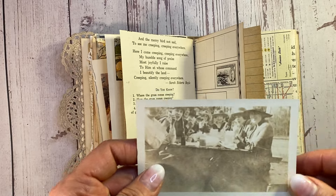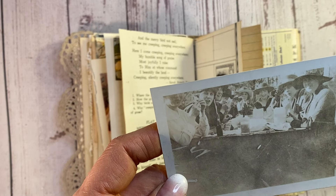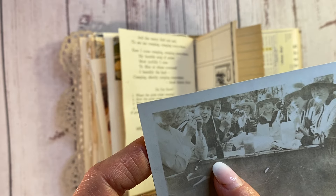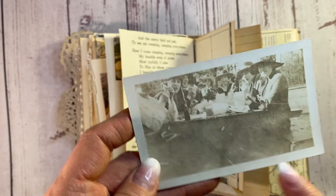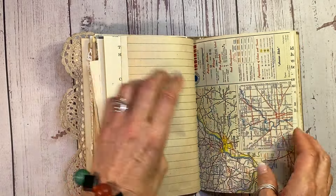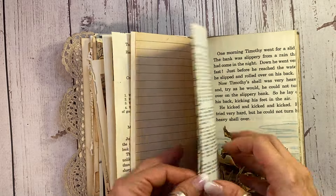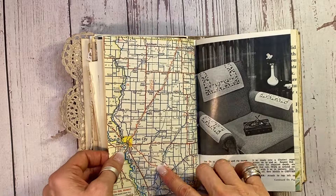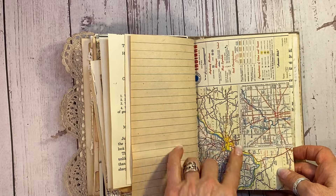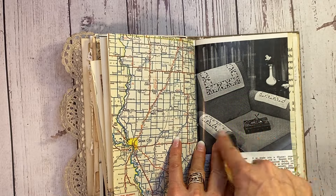Here is an old photograph which is really cool — these ladies on a picnic. Look at them all with their hats and the old Coke bottles. It's really, really a fun photo. And this is a 1955 American Highways Roadmap Atlas — Sioux City down here, Louisville here. Remember these? Did our grandmothers have these or what?